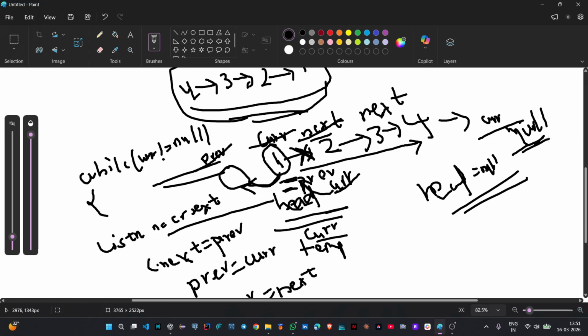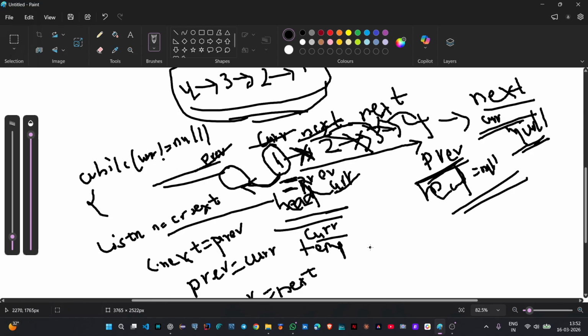When current reaches null, our previous pointer will be at the last node, and our next pointer will be at the null node. After this, all nodes will be pointed in reverse order.